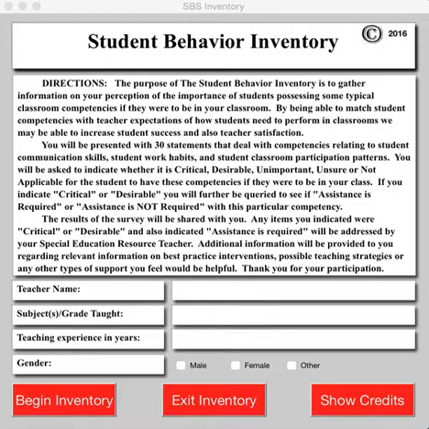If you indicate critical or desirable, you further will be queried to see if assistance or no assistance is required with this particular competency.